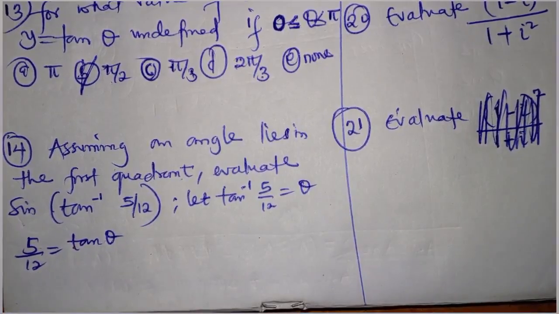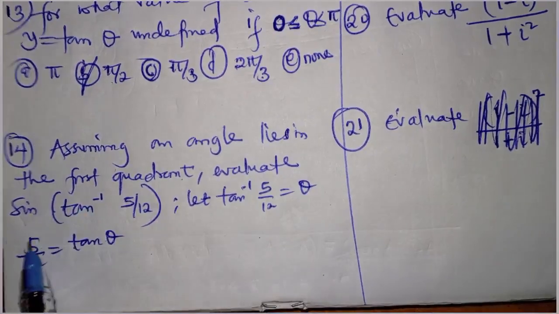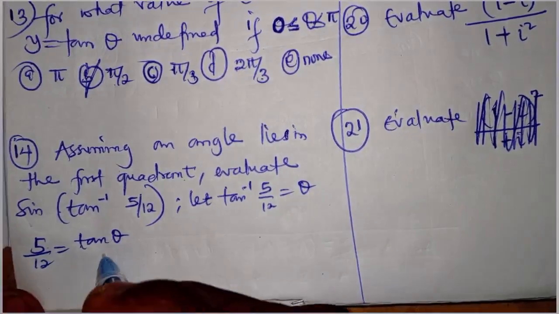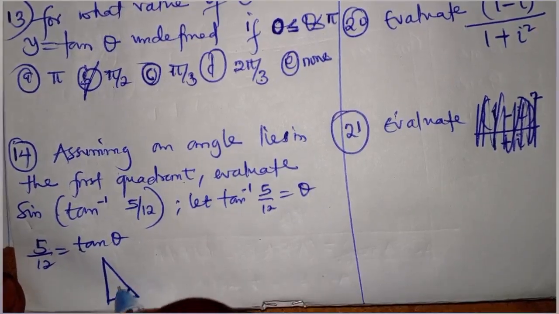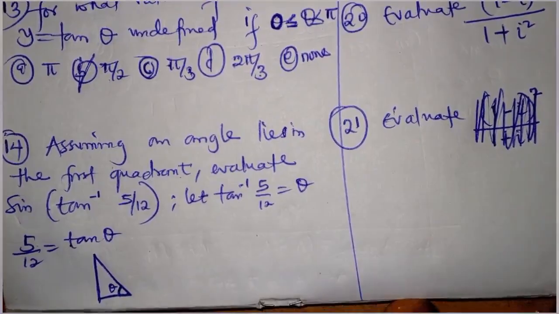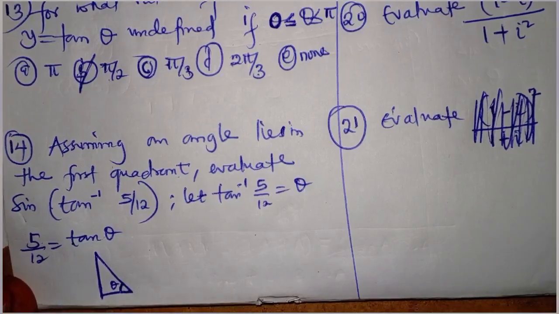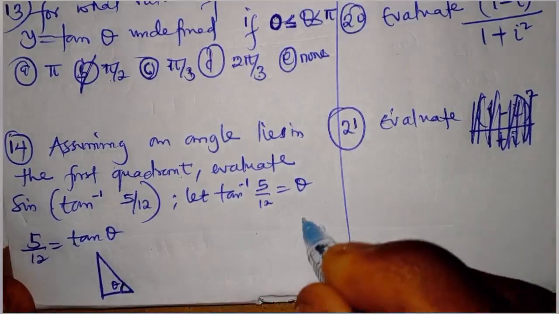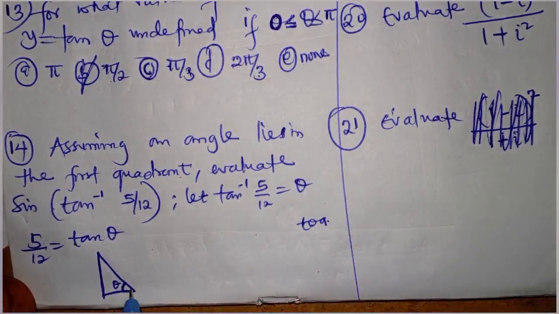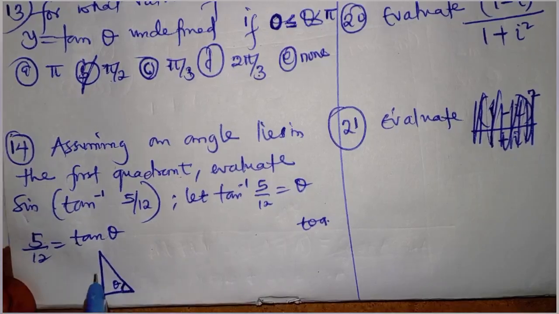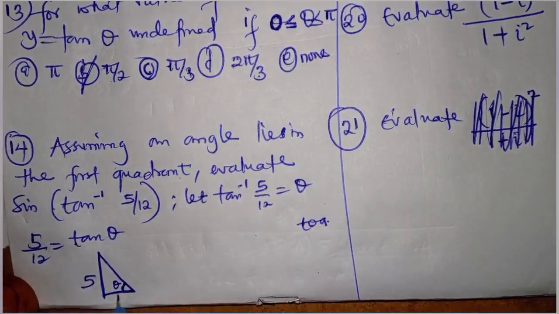If we from here now take the tangent inverse of both sides, we'll see that theta is equal to tan inverse of 5 over 12. So on a right angle triangle, I can represent this. Let me put theta here. Okay, just follow. Tan is opposite over adjacent by SOHCAHTOA. That's TOA, opposite to adjacent. So if the angle theta is here, it's facing this side. That means here becomes the opposite. Here will be 5. And here is the adjacent. That will be 12.